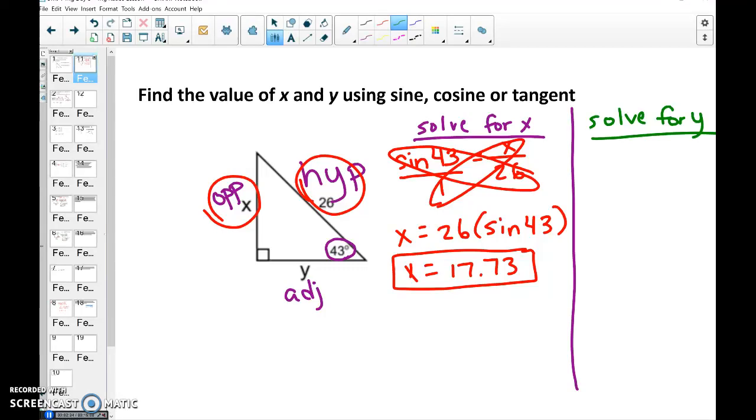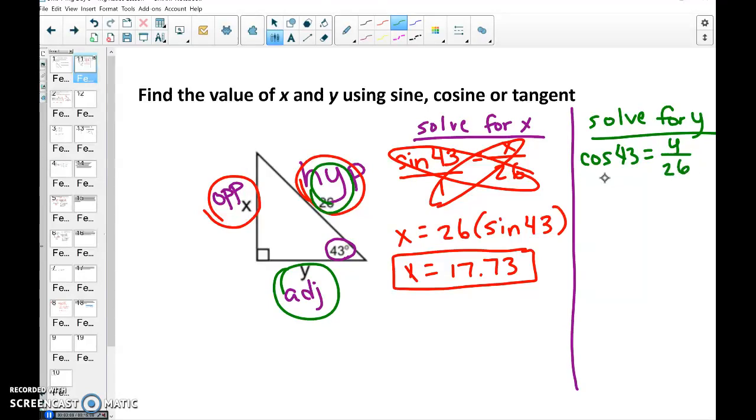I apologize for that. Obviously, we're going to have to include y. Probably don't want to use the side that has x. I know there's a number now, but that's really not a nice exact number. So let's use the hypotenuse again. Doesn't matter if you used it in the last example. It's okay to use it twice. But now you got to pay attention because now you have adjacent and you have hypotenuse. That's no longer sine, it's cosine. So cosine of 43 is now going to equal y over 26.